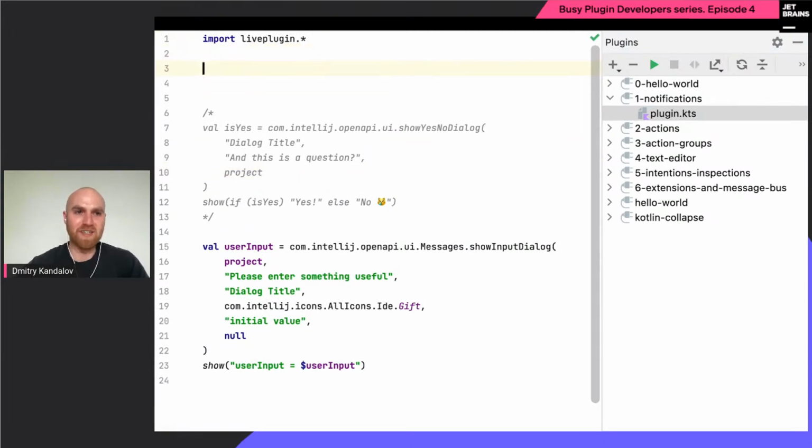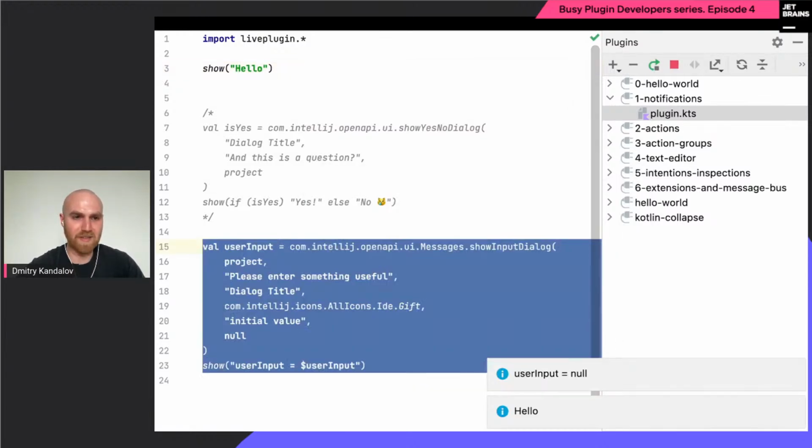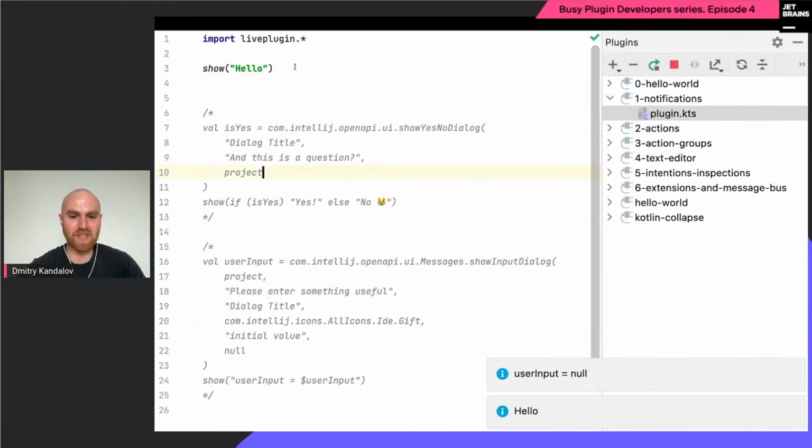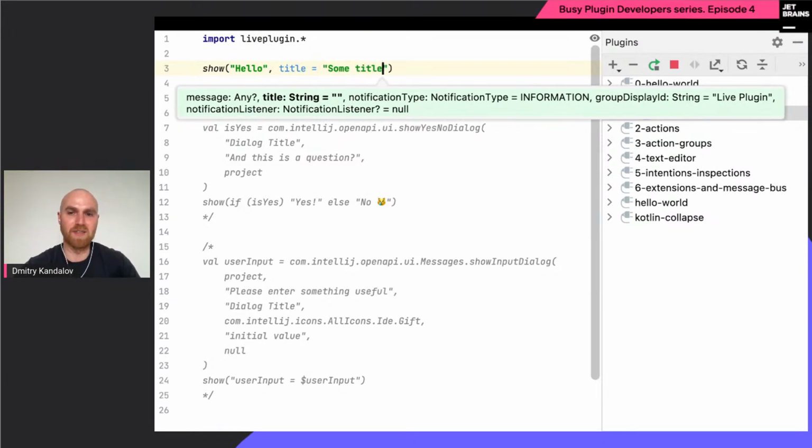As you have seen, there is the basic function which is called hello. I'll run it again just to make sure things run. Oh, ran too many things. I'll comment this for now. So there is hello basically, and it works fine until there is too much output. In the first place, you can also have a title. You can see parameters here, for example some title, and it looks nice.